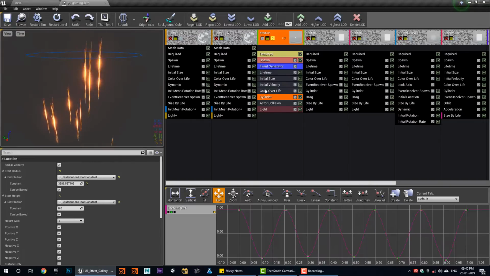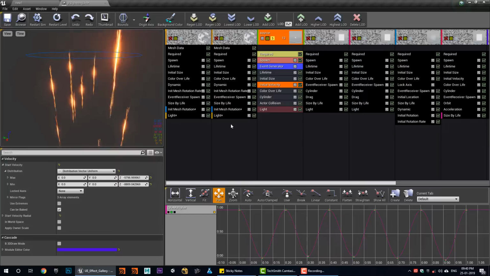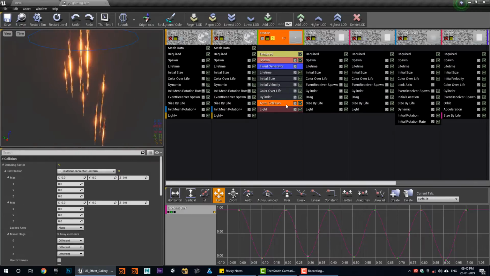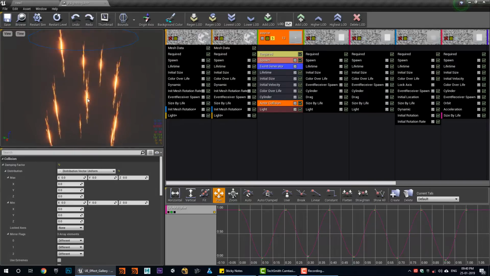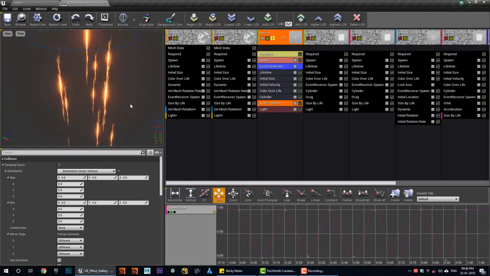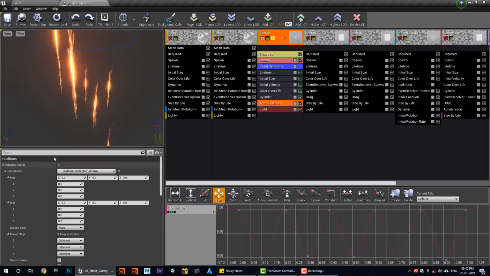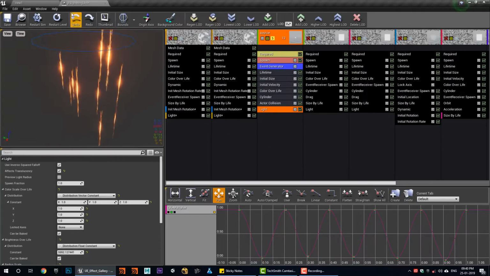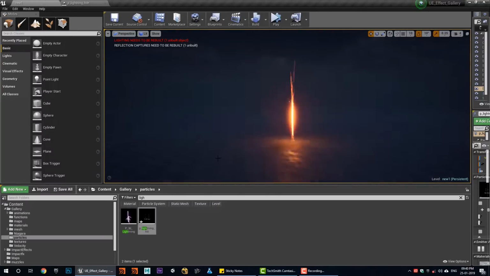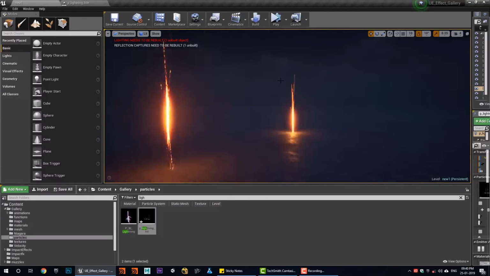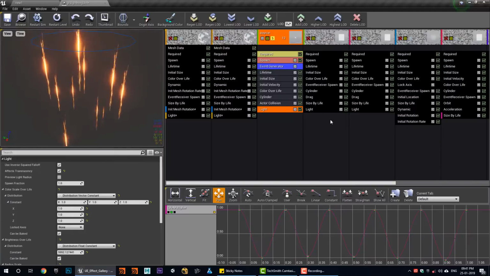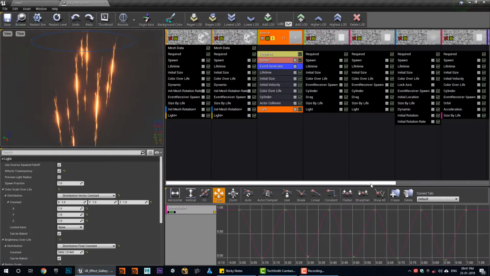For falling you can use negative velocity, or you can use acceleration also, and it has actor collision because it should collide with the ground, so that when it collides all the elements will emit from the ground. And it also has a light. You can see they are emitting from the cylinder and colliding with the ground, and there is a light emitting. And I will show you all the emitters one by one.